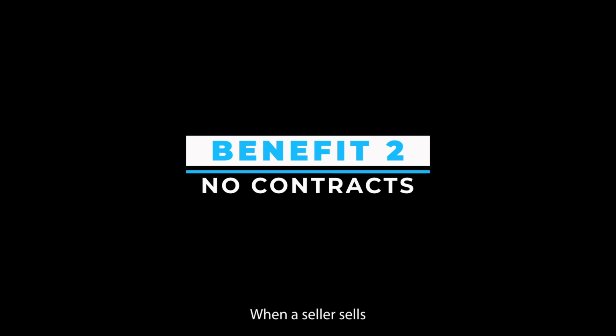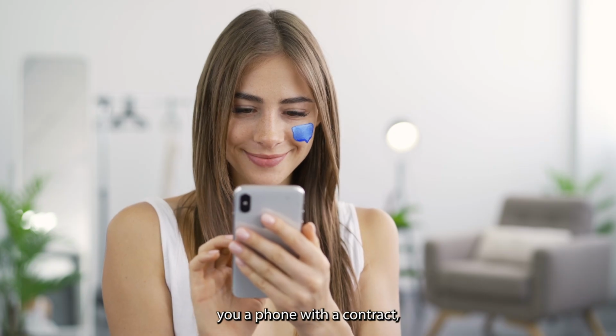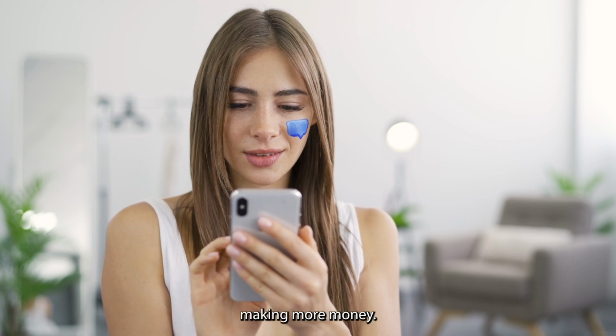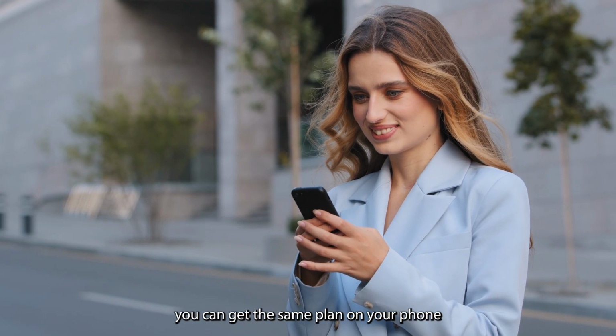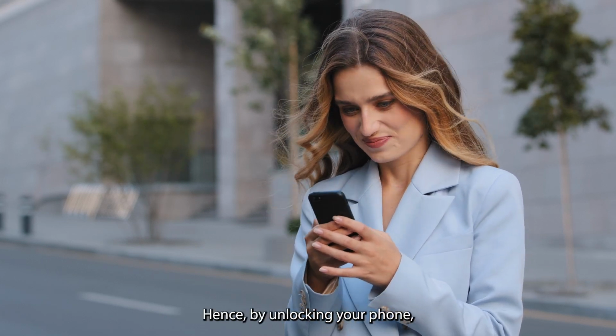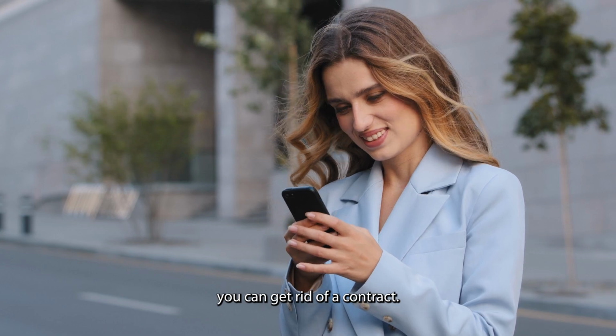Benefit 2. No contracts. When a seller sells you a phone with a contract, it is primarily to ensure that the company ends up making more money. And the best part is you can get the same plan on your phone even after unlocking it. Hence, by unlocking your phone, you can get rid of a contract.